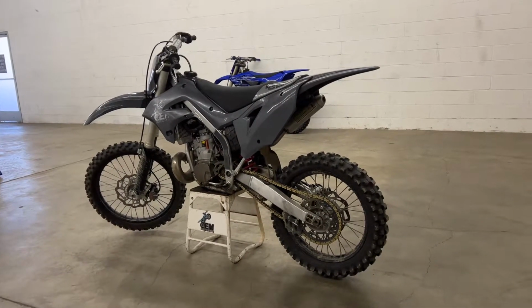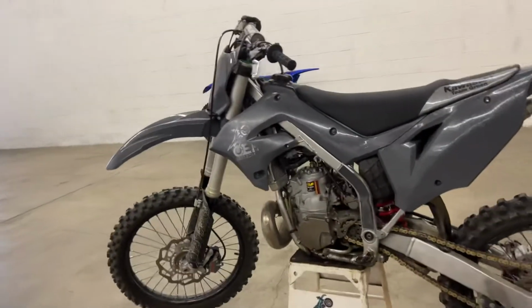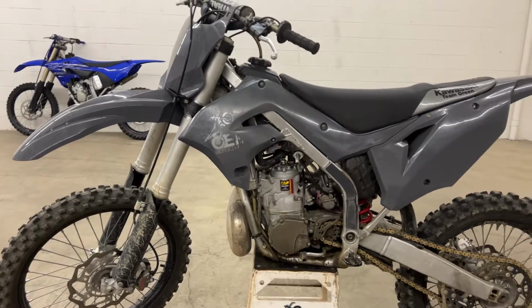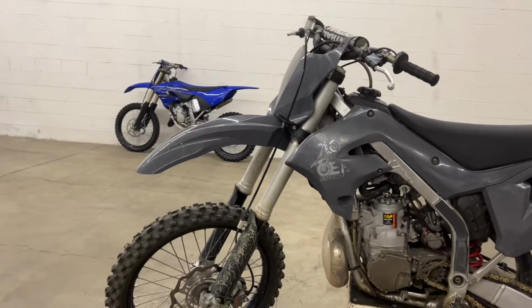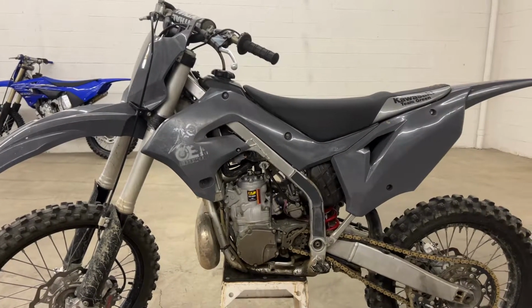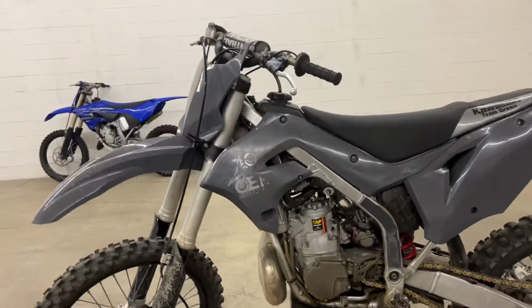So we are waiting on the graphics and we are moving up to the sand dunes in Oregon. So I'm really excited to be able to ride every day and make more changes to the bikes and actually use them to their full potential. The sand dunes, I'd say, is the best proving grounds for motors and most stuff. Other than suspension, you know, you want to be on a supercross track. But back to this bike.